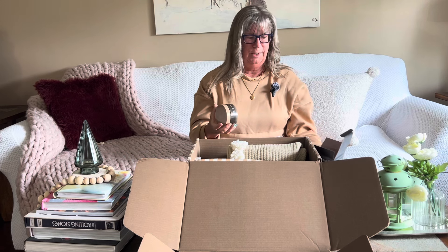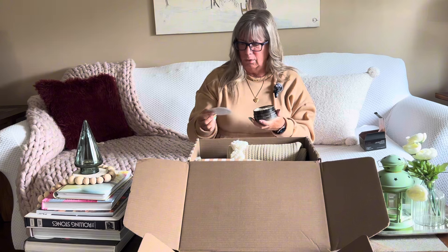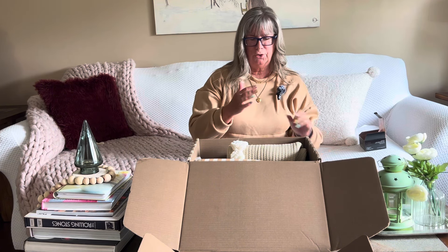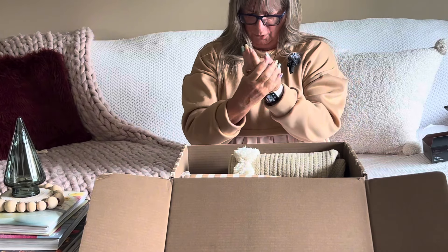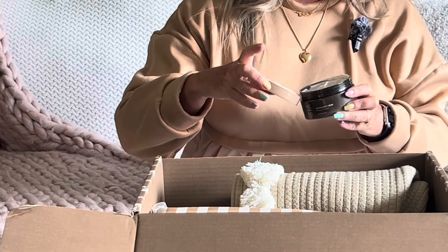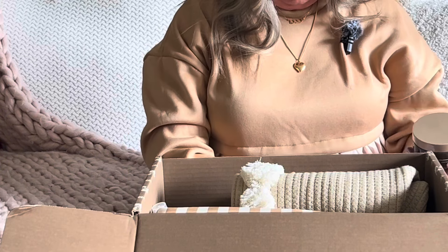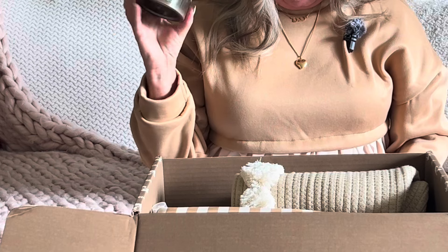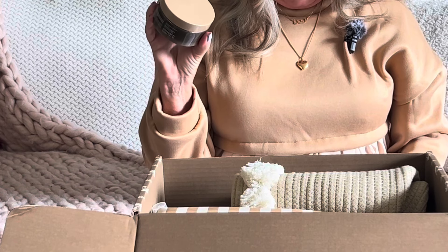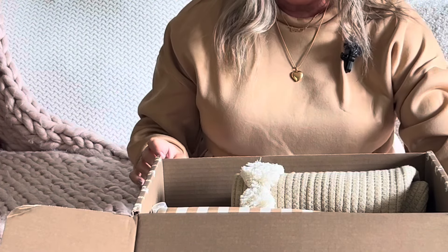Next up, from Bia, we have a lotion. Oh, it smells really nice — let's try a little bit here. It's almost a vanilla kind of scent. It is a whipped body cream — very moody and sexy, she says — and made in Canada, which for those of us here in Canada is all the more reason to love it.